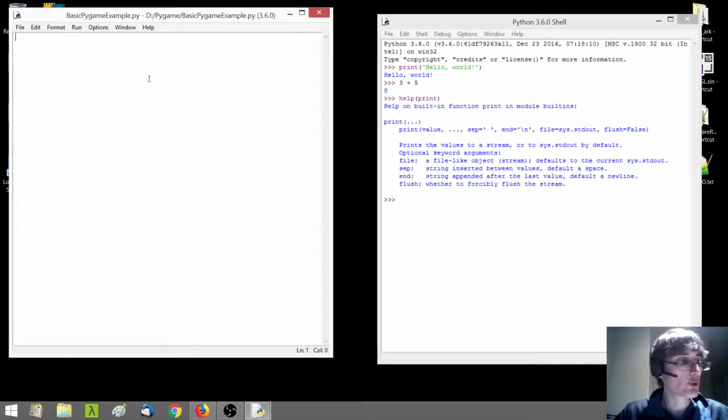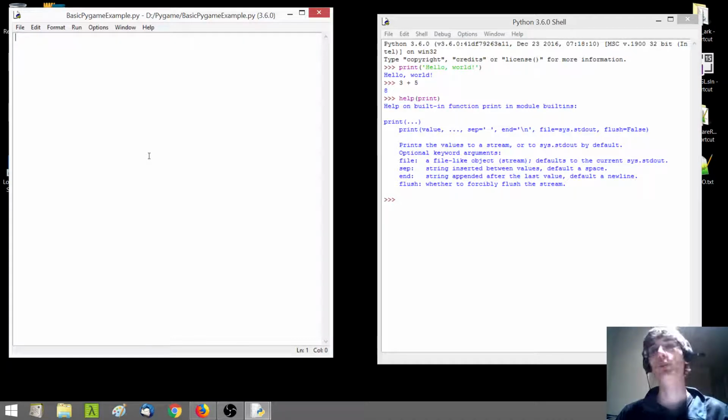So in order to use this Pygame library, we first need to actually import it into our program so that we can use it. Pygame as a library is a collection of a bunch of code that someone else has written to help us more easily do game programming things.